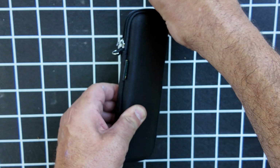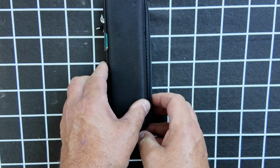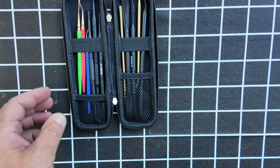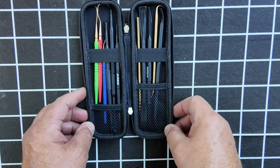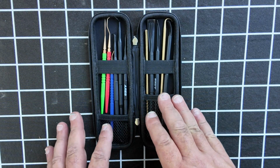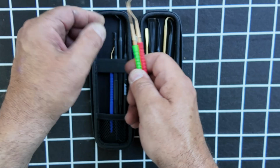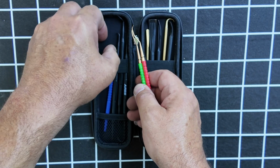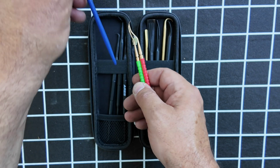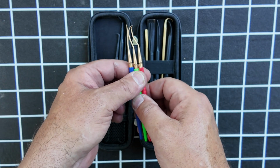And we want to be careful when we work with O-rings that we don't damage O-rings that we don't intend to damage, and that we don't damage the surfaces that the O-rings have to seal on. So that's where this kit comes into its own, and I'll walk you through it. This is one set of O-rings. I believe this one is marketed more towards the diver, but it really doesn't matter.